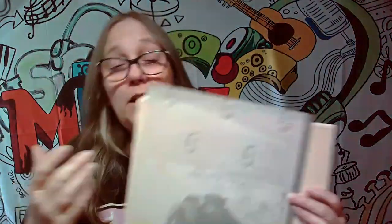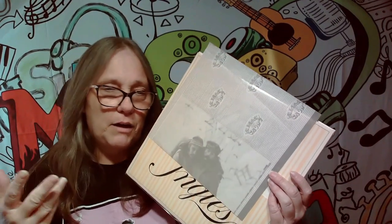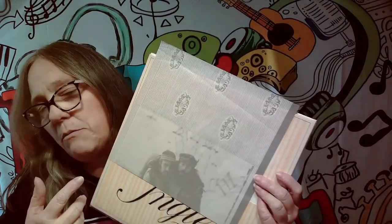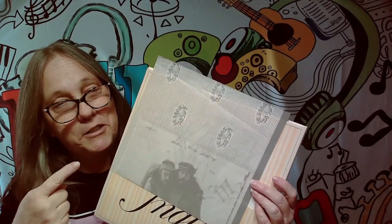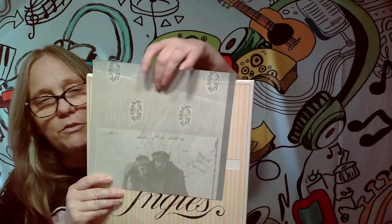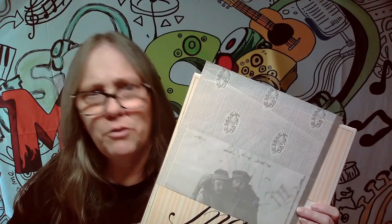Like I said, a lot of them are missing this. People removed it — you know, it was the 70s, come on. They were probably high when they opened it, so they would remove that rolling paper. But this is the one that's in my collection, and it still contains the paper. It does have a little crease on one part of the paper, but it's still got the paper, and truthfully it's in pretty good shape for being almost 52 years old, from 1972.